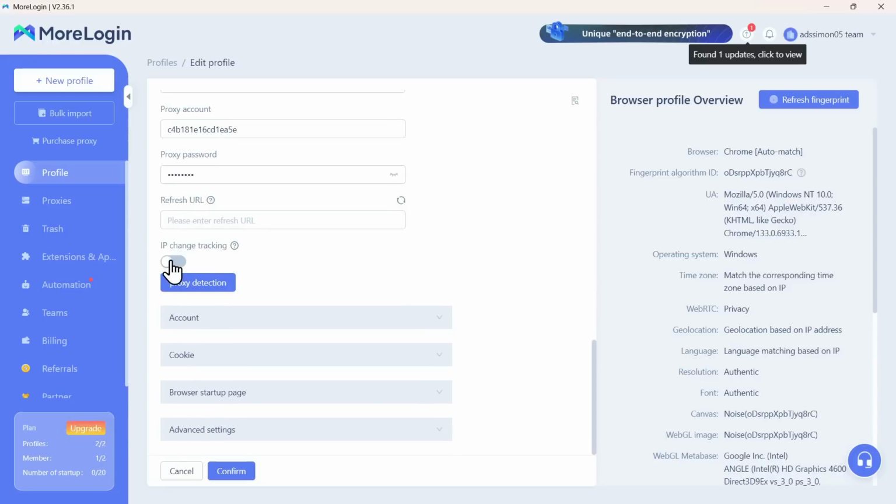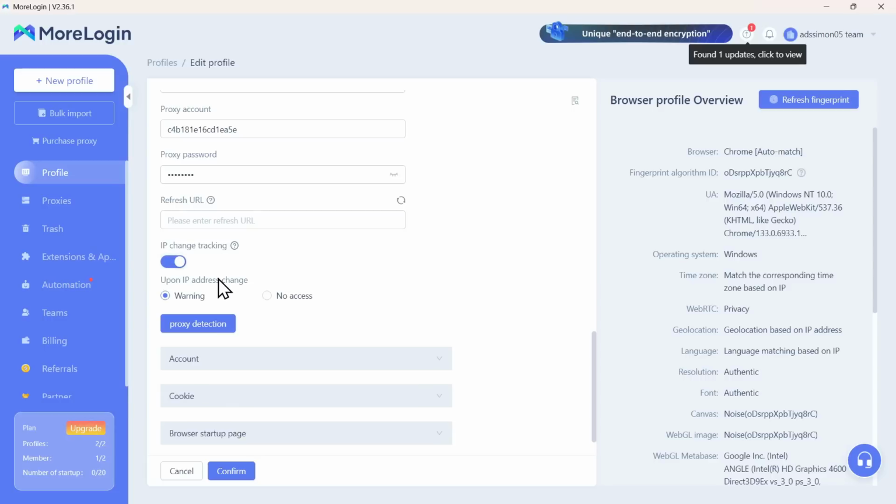Then this is the important part, IP change tracking. There are some survey sites you might be doing, and then your proxy will be switching every time. Let's say some proxies are not good, every 1 minute they switch, some every 30 seconds they switch, some every 30 minutes they switch. So if you want to get notified when your IP address has changed, click on this IP change tracking. What it does is that anytime your IP address changes, it alerts you that, hey, your IP address has changed and we have paused your internet connection. Do you want to continue?